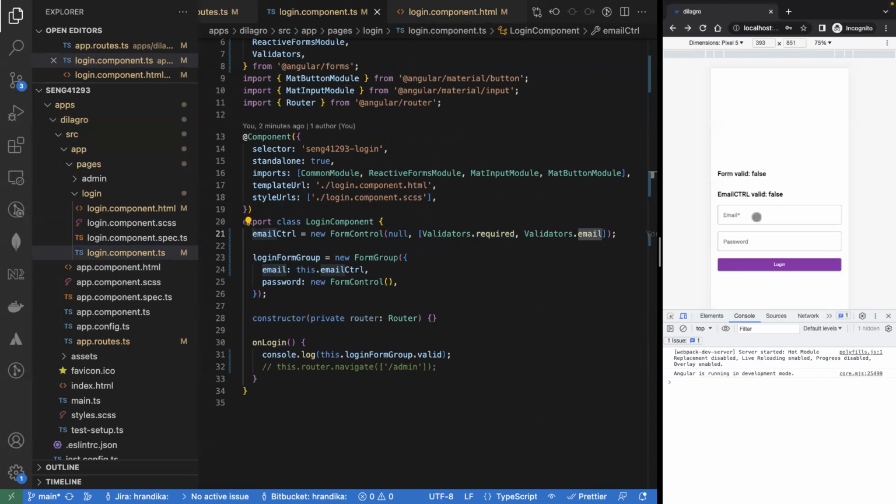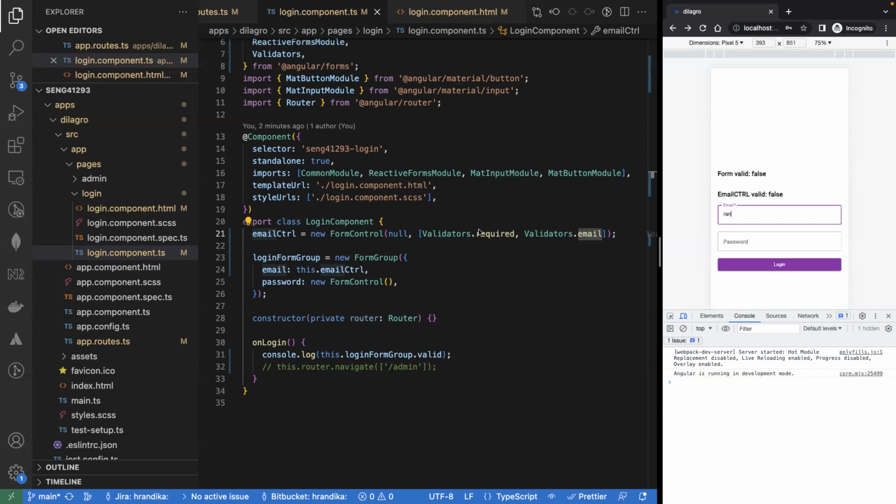If I put some details in here, let's say run, you can still see that the form is false. The email controller is still false. Why? One validator passed, the required validator is no longer failing, but the email validator is failing.